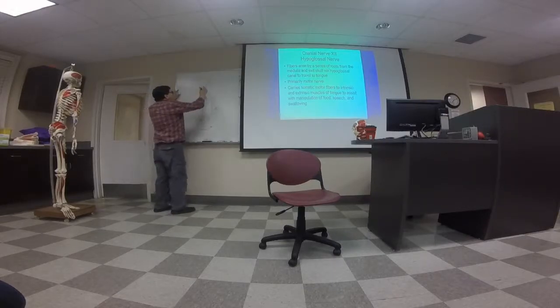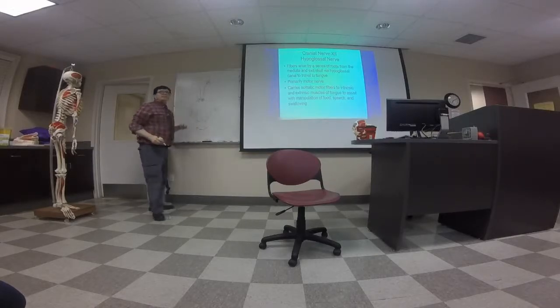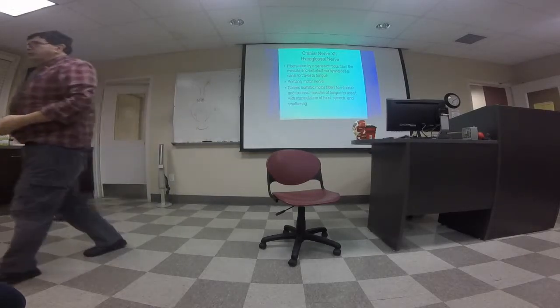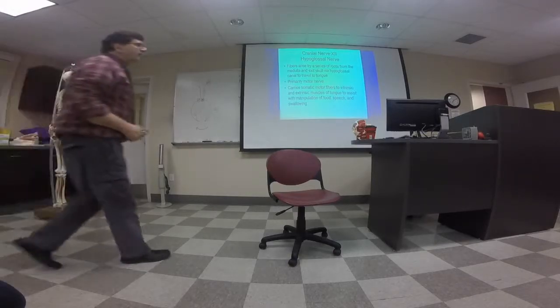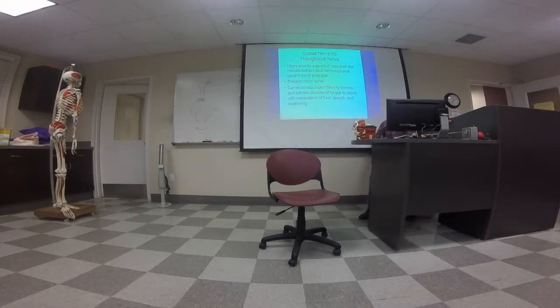Now, if it's upper motor neuron, it's just the opposite. Because the upper motor neuron innervation is crossed, if you have an upper motor neuron lesion, you're losing the pathway to the right tongue. The tongue's going to deviate to the opposite side with an upper motor neuron lesion. And you won't have atrophy. So again, this nerve is used to innervate the tongue muscles that assist with manipulation of food, speech, and swallowing. So you can have slurred speech, you can have dysarthria from a 12th nerve lesion.